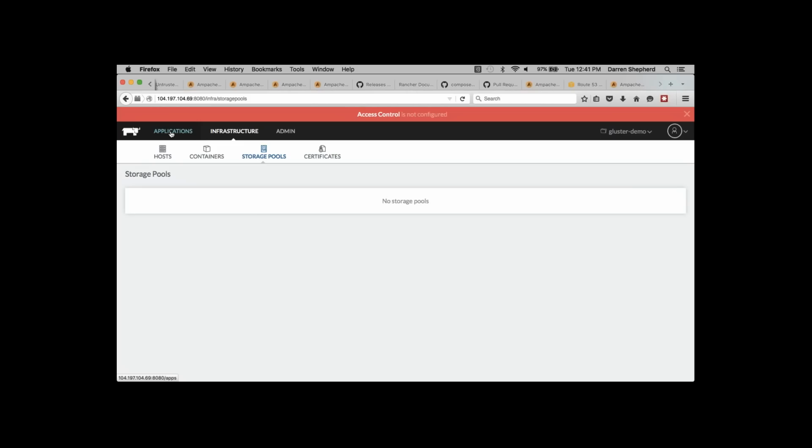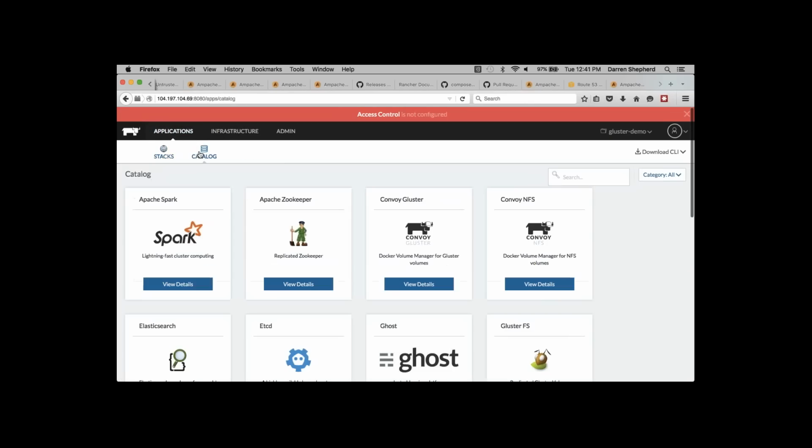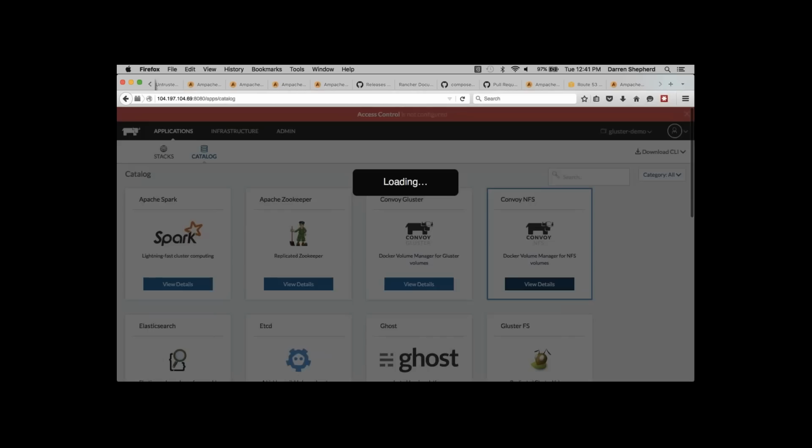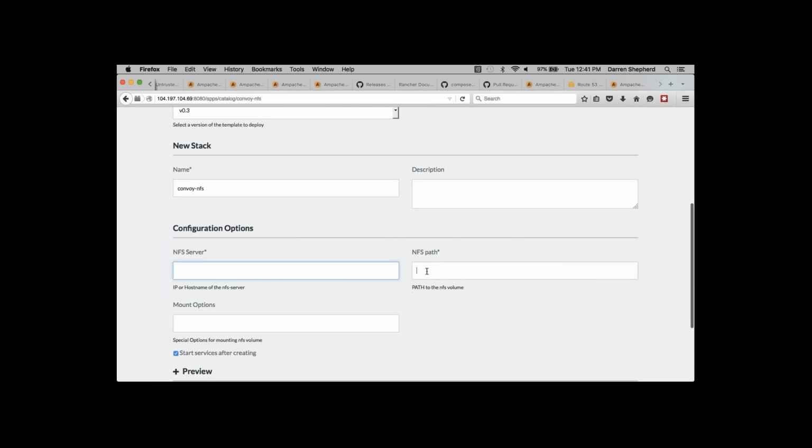Honestly, with the 4 stuff, you're probably going to have to configure more on the host to handle some of the security ID mapping that 4 requires. But basically, when you do NFS, let me see if I can click on that. It's very straightforward: what's the server, what's the path, and what are the mount options. The mount options are the same thing you'd pass to the Linux mount, so you can put something like vers=4 or 3. So it's going to depend a little bit on the host.